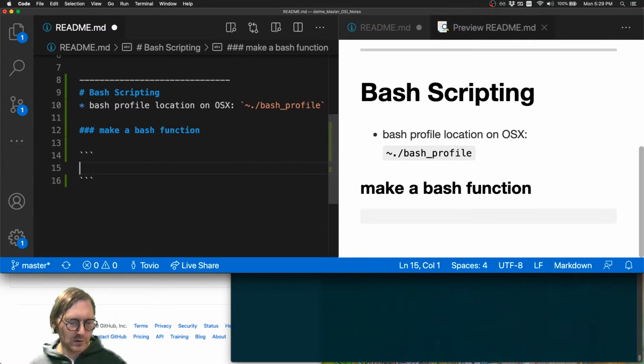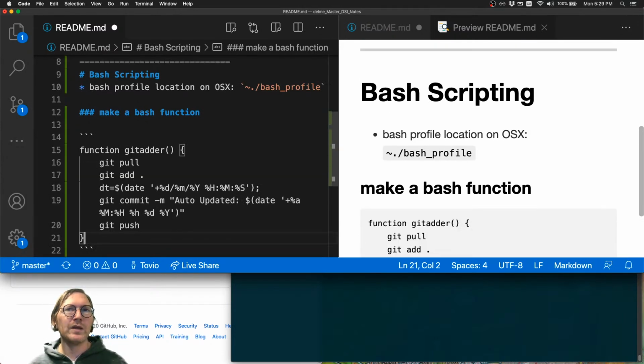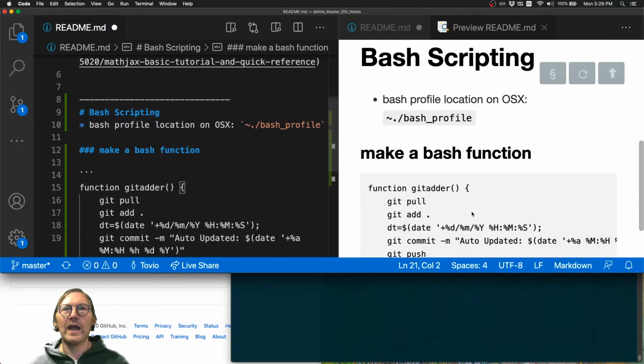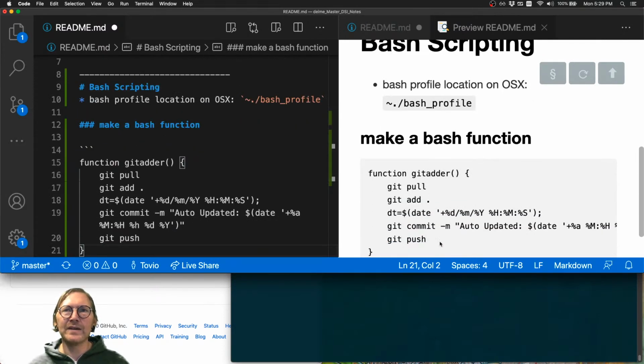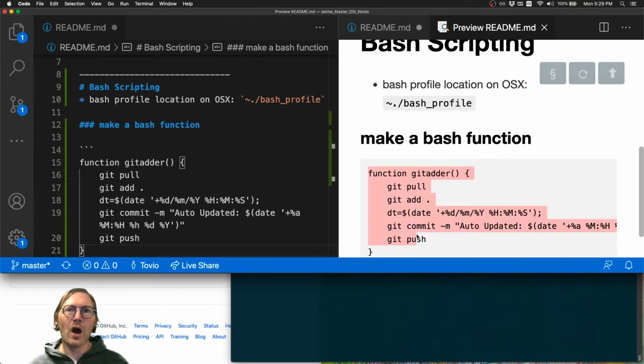They're not runnable, but here is a nice render of that getAttr function that will pull, add, commit, and push in one little thing.